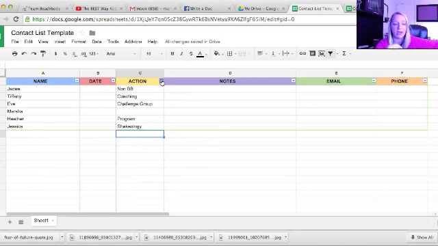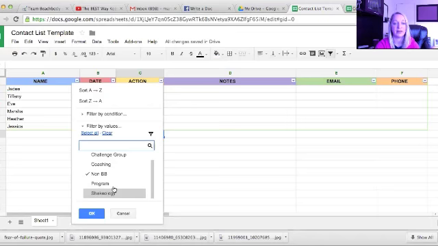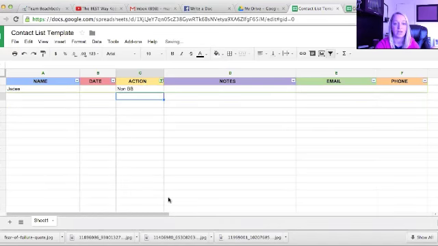So that way, when tomorrow or in 2 days, I want to follow up with all those people, let's say I haven't heard back from them already, and try to do this every day, I can click on this arrow and I can uncheck all the other ones except for non-Beachbody and click OK. And then you'll see that this name here says non-Beachbody. Every single person that I have a non-Beachbody message with is going to show up, and everybody else will not. So that is why I love this feature. That's why I love this form of keeping track of my contact list. Just makes it easier to search any person that I want to follow up with about coaching.